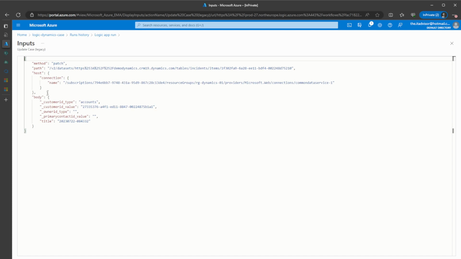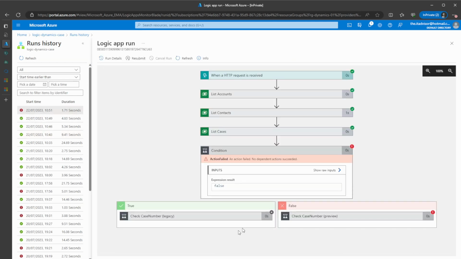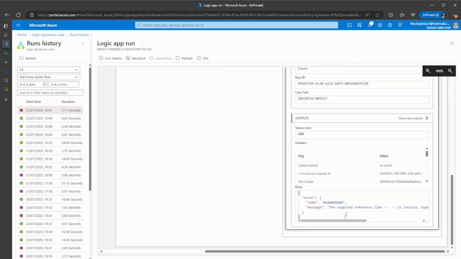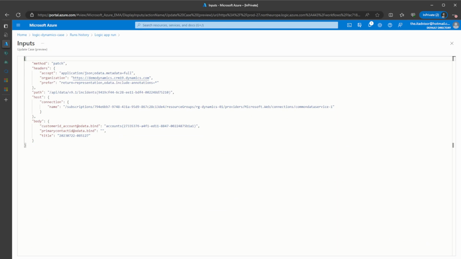This was a legacy action run, and the primary contact ID value was an empty string. The legacy action accepted this value totally fine, no errors. But the same value for the preview action caused an error. Well, it's a change in behavior that we should remember.